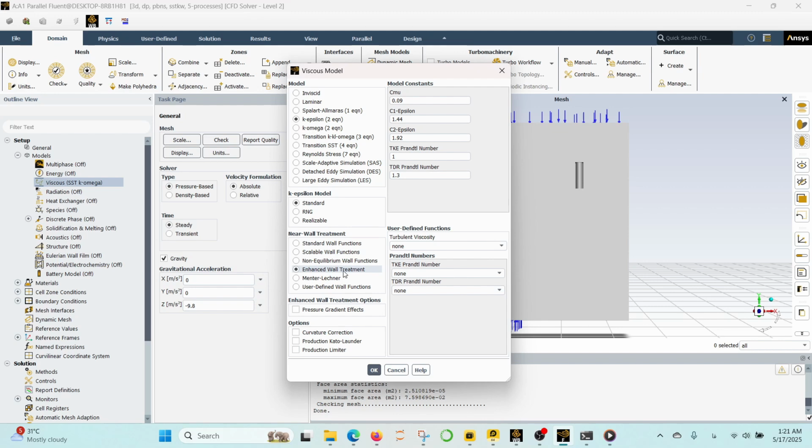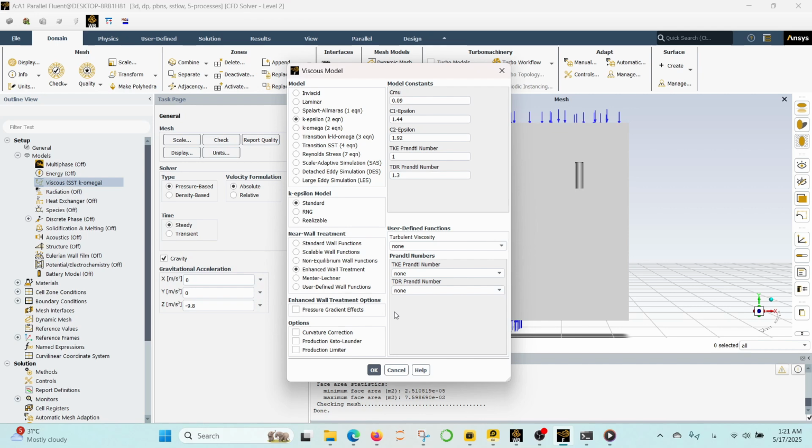Why did we choose these settings? The k-epsilon model is one of the most widely used turbulence models. It's known for being simple, robust, and computationally efficient, especially in fire and ventilation scenarios like this one. The standard k-epsilon formulation works well for general-purpose flows and is a solid choice for indoor environments with jet-like behavior, such as exhaust fans and smoke movement.